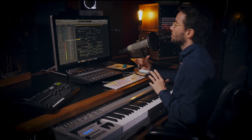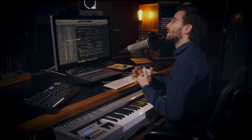And again, this motif is changed slightly throughout the whole piece and played with different combinations. So I'm not going to go really into detail on each of the MIDI information, but I'm going to show you how the timbres interact together and what I am doing with each section. What am I doing with the brass? What am I doing with the strings? What am I doing with the woodwinds?